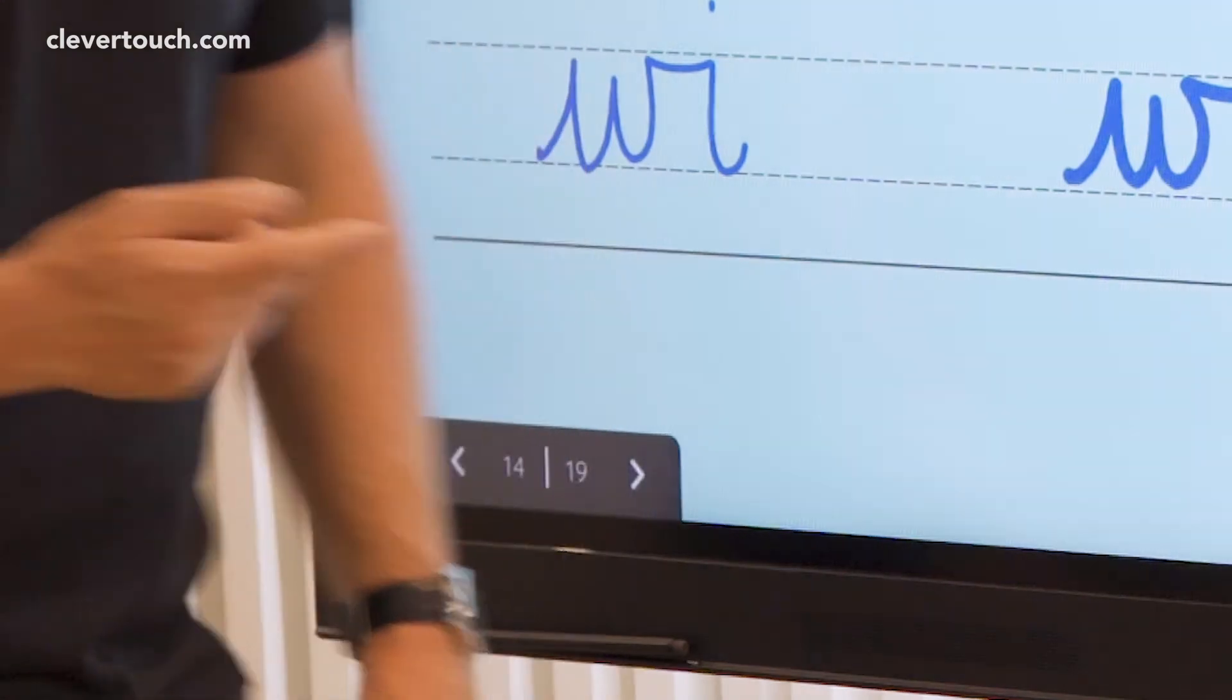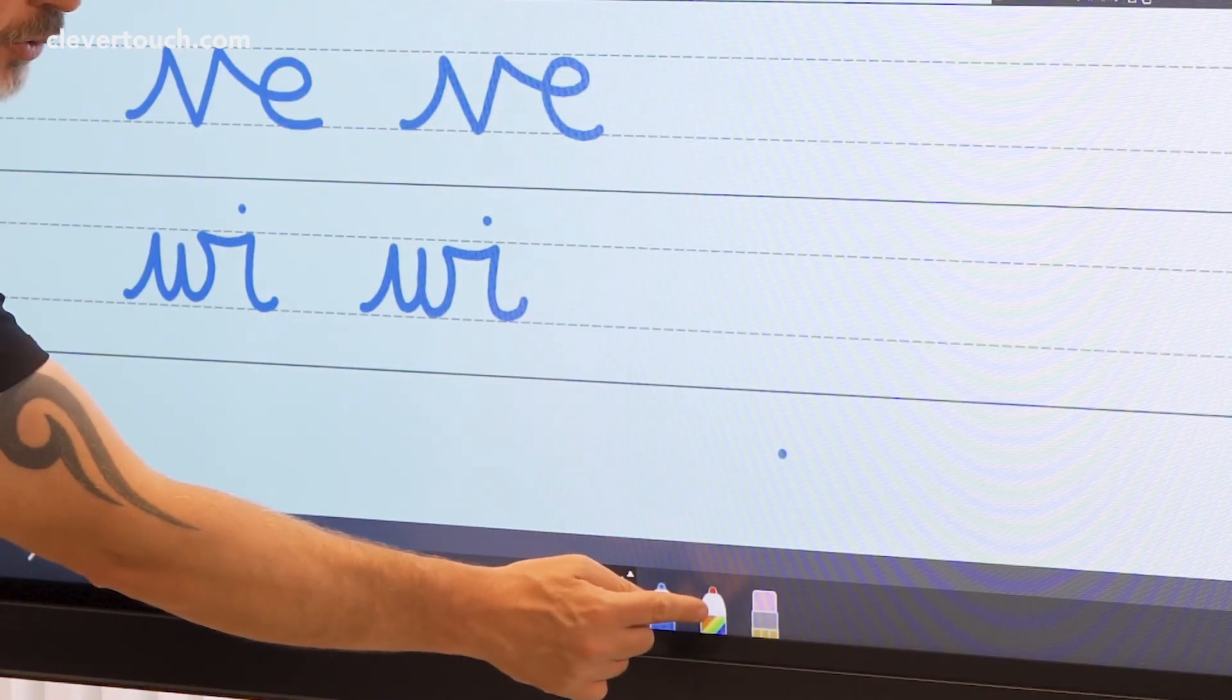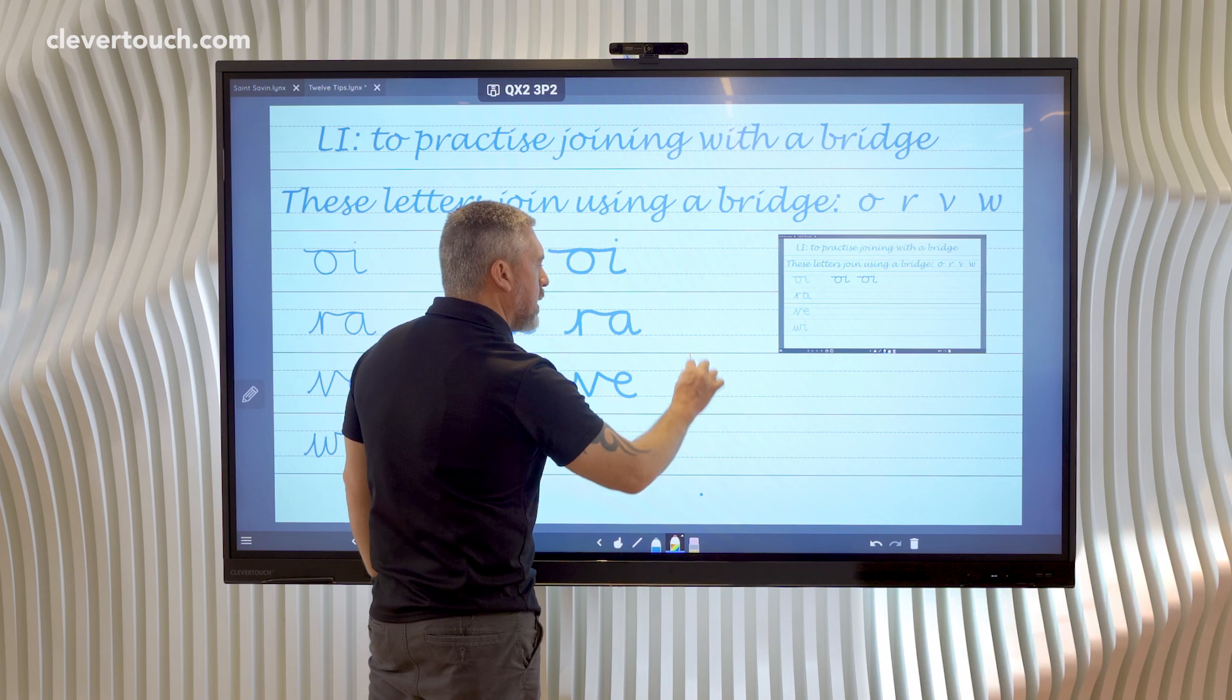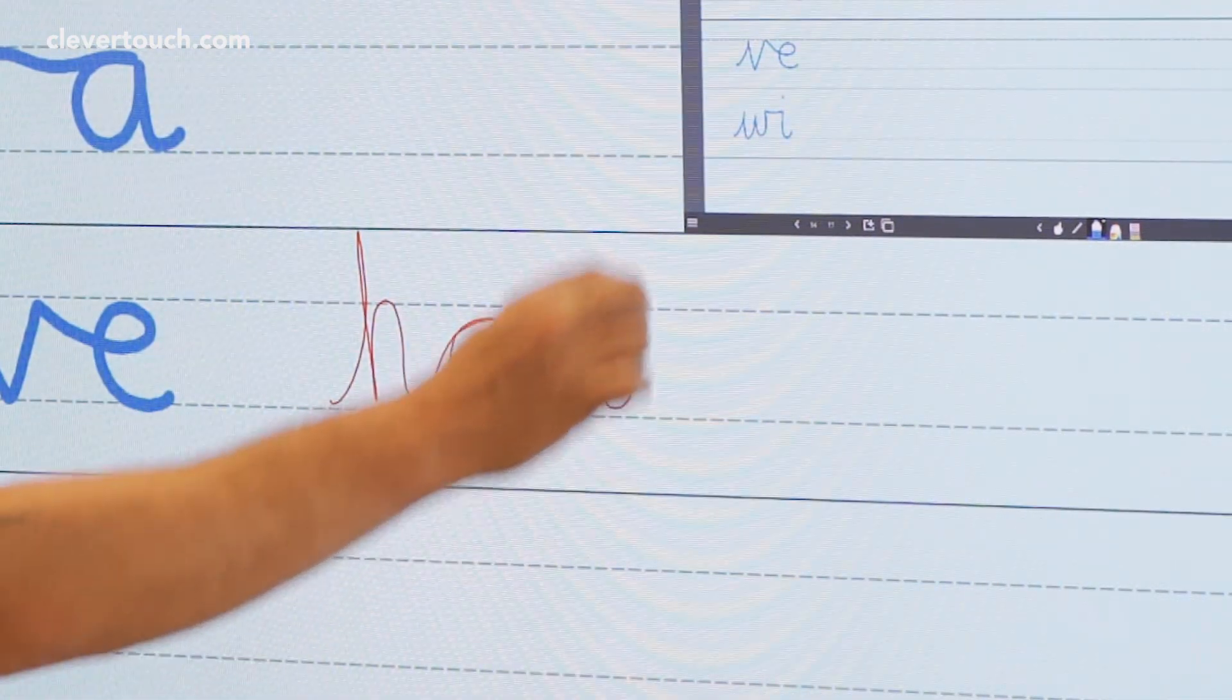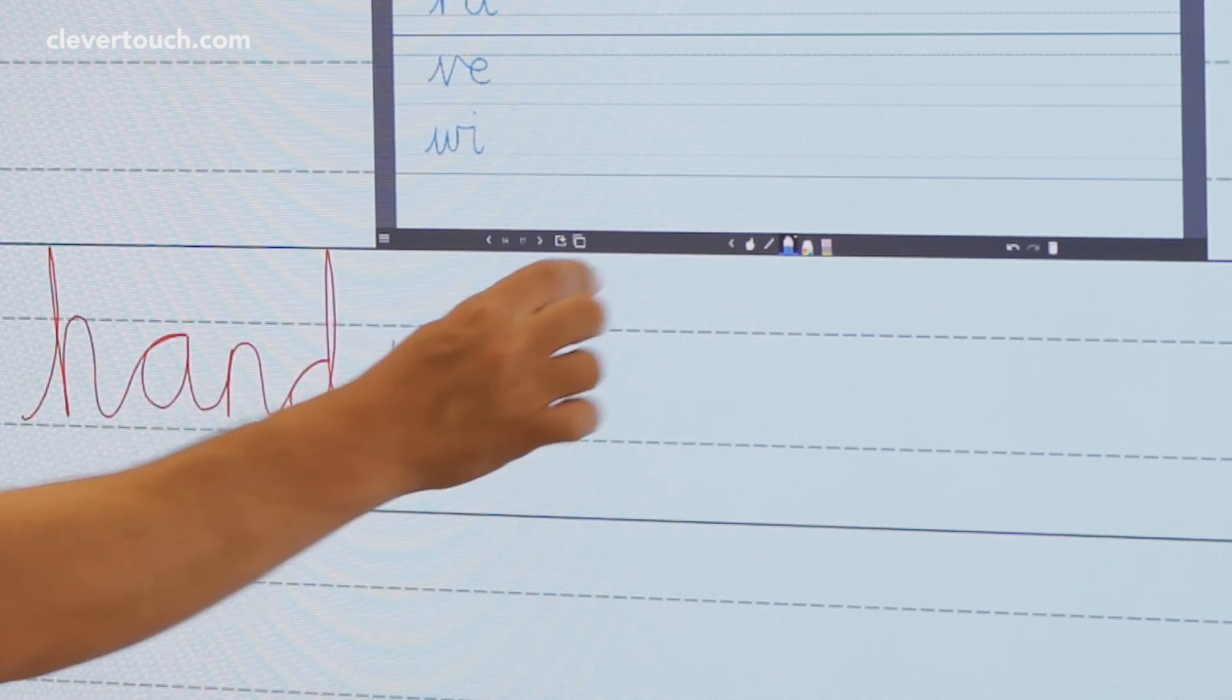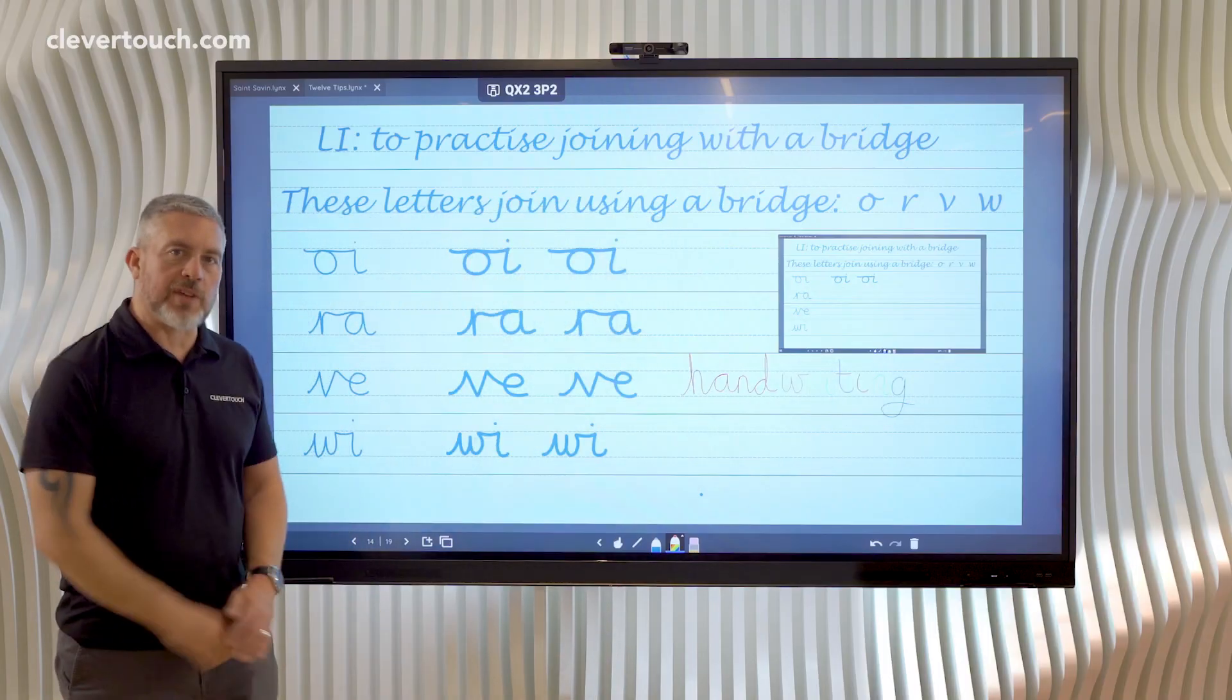One other nice little thing to show you very quickly is that there is a really handy pen that children can use in here called the rainbow pen. There's also the animated rainbow pen. This is quite nice because when children are doing handwriting on the screen, if they're doing their joins correctly it will stay the same color. However, if they keep lifting the pen up, it will change the color of the pen each time, showing them where they're not doing their joins correctly. A really nice handy extra tool.